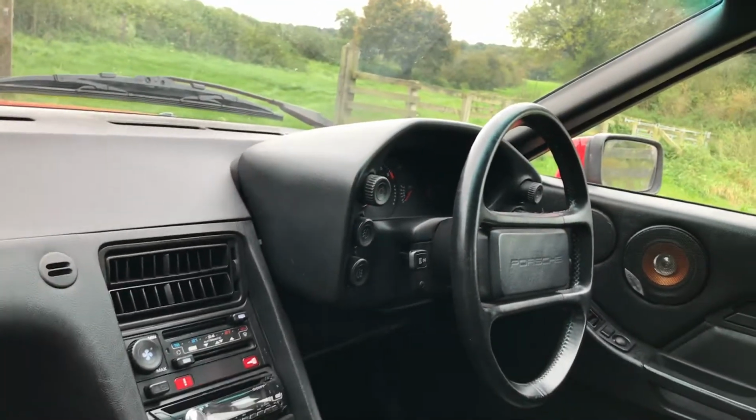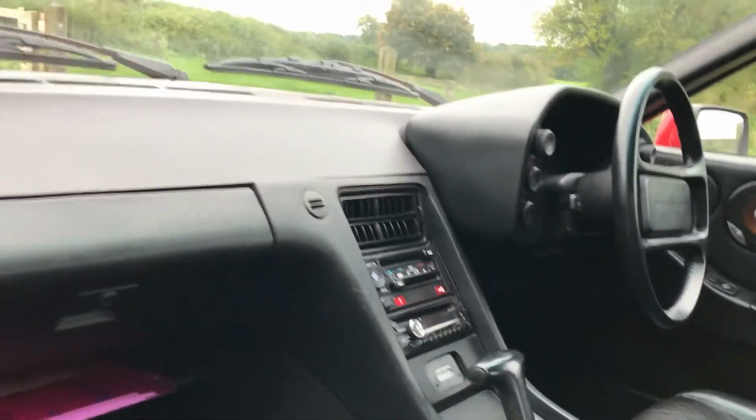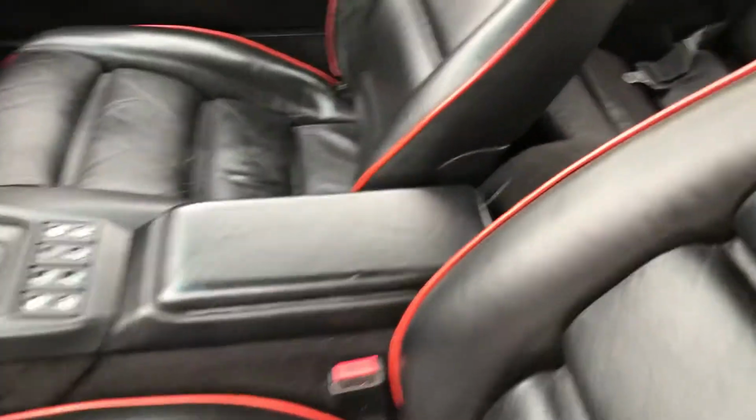It's a beautiful interior. Full leather. Steering wheel is in excellent condition. All the switch gear is. A very high spec. These cars have got air conditioning. This one, as I say, an electric sunroof as well. A real credit to the former keepers. The carpets are really very, very clean. Everything in the car is wonderful.